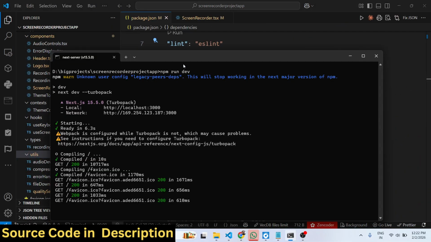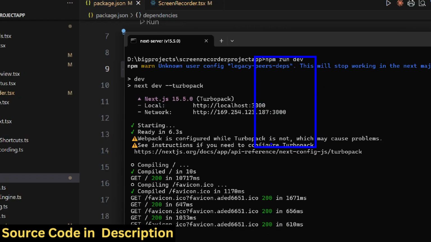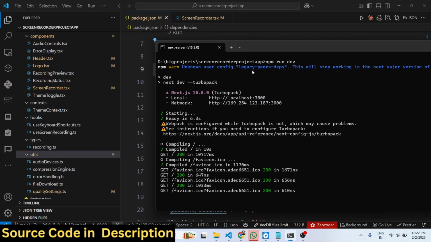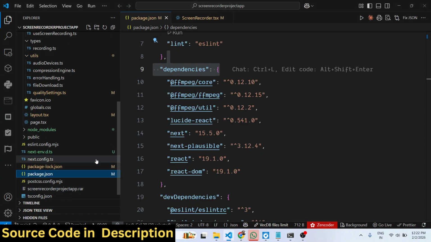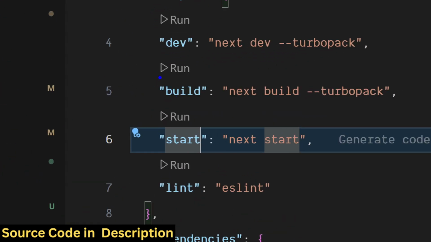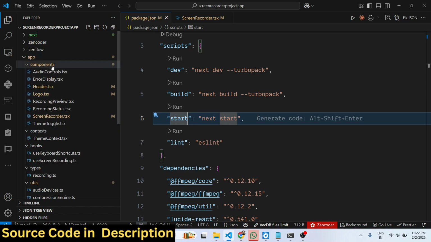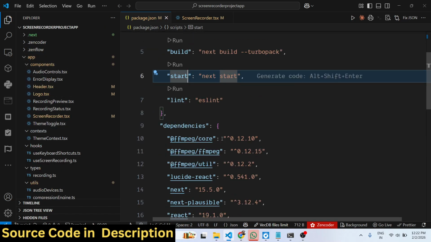But it's really simple. You open the command line, simply run the command npm run dev. This will start the local development server. And we also have the command to actually deploy the project as well. So npm run build. So this will compile all the assets of the project into a single folder where you can easily deploy the project as well.